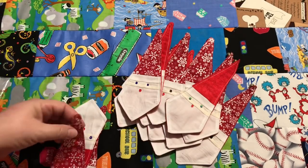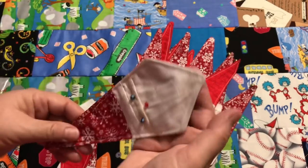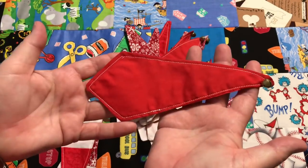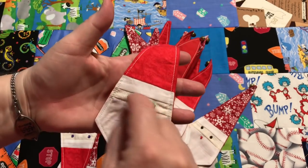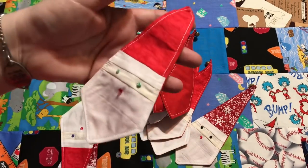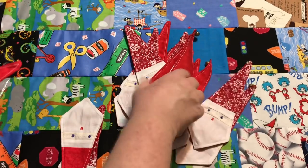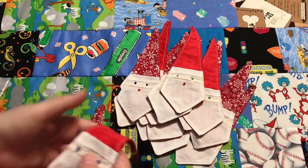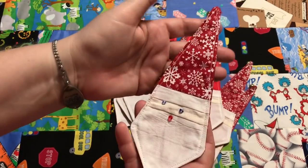I was showing these off in the Mom and Pop Quilt Shop Mafia group on Facebook and someone mentioned that it looks like a Dresden block. So I'm going to play with that a little bit and see if I can figure out how to stitch these together — you're supposed to be able to flip-flop your ruler, cut out one and then the other. I want to mess with the design a little bit and figure out how to do it with the Dresden, and then I think it'll be perfectly fine to go ahead and share with you guys.